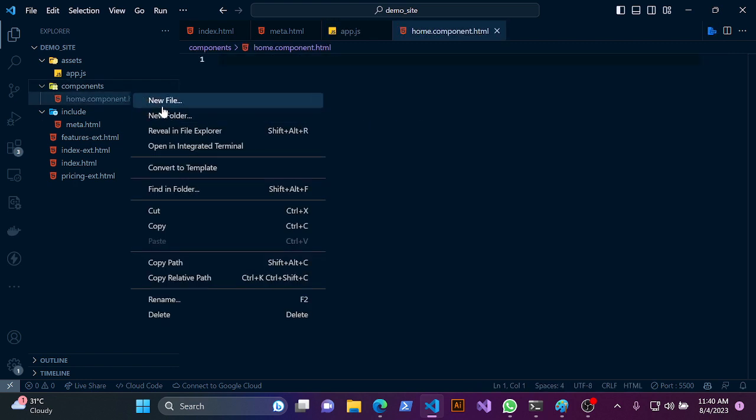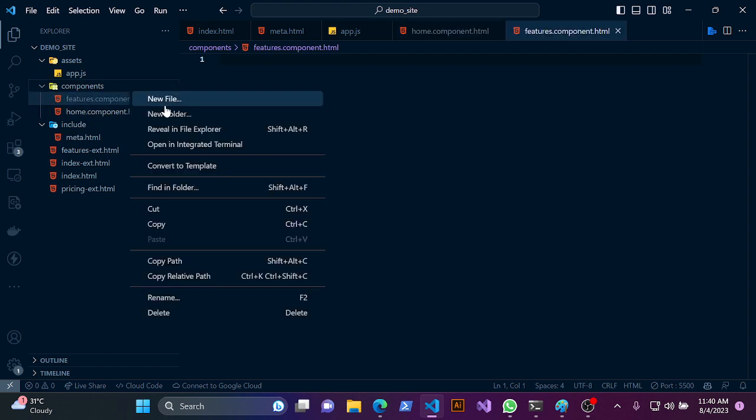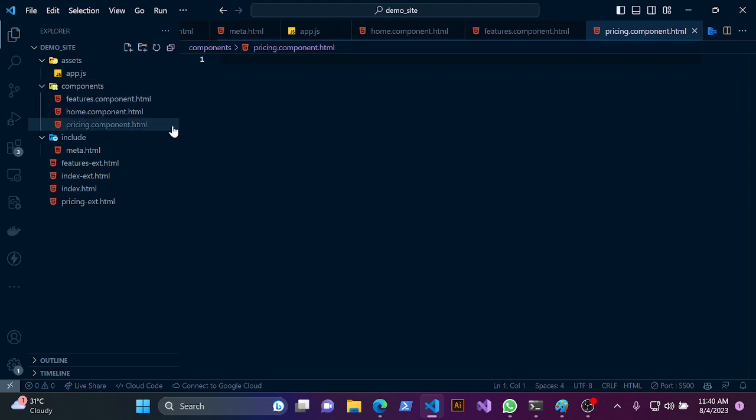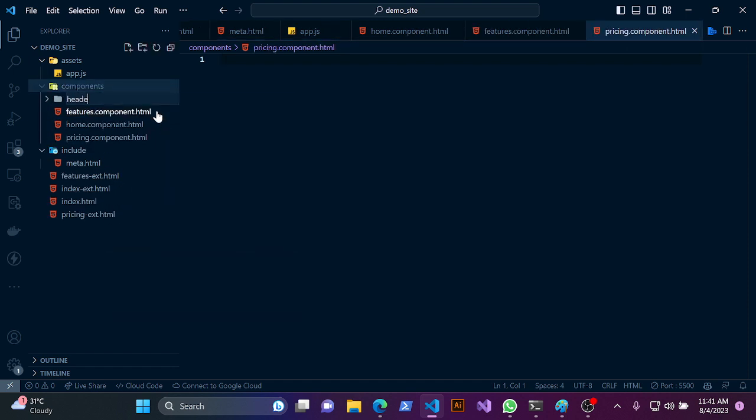Then another new file for features: features.component.html. Then another file: pricing.component.html. I hope you got my point. Then here I create another new folder, the header and footer folder.